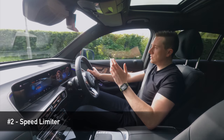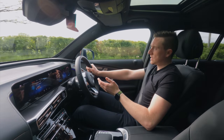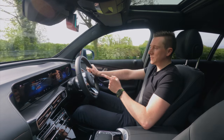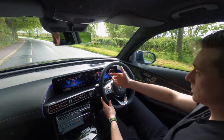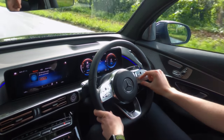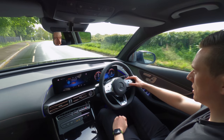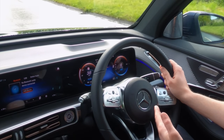So now on to speed limiter — what's the difference between speed limiter and cruise control? Basically, cruise control keeps you at that same speed and you can take your foot off the pedal, but you need to put your foot on the brake to cancel. Speed limiter still requires you to use the pedals, but it actually won't let you go above a certain speed. I'm doing 32 at the moment but the speed limit for the road is 40, so let's set this to limiter using that far left button, then go to set and I'll set this to 40. I'm going to accelerate fairly hard and it just levels off — it won't let me go above that 40.